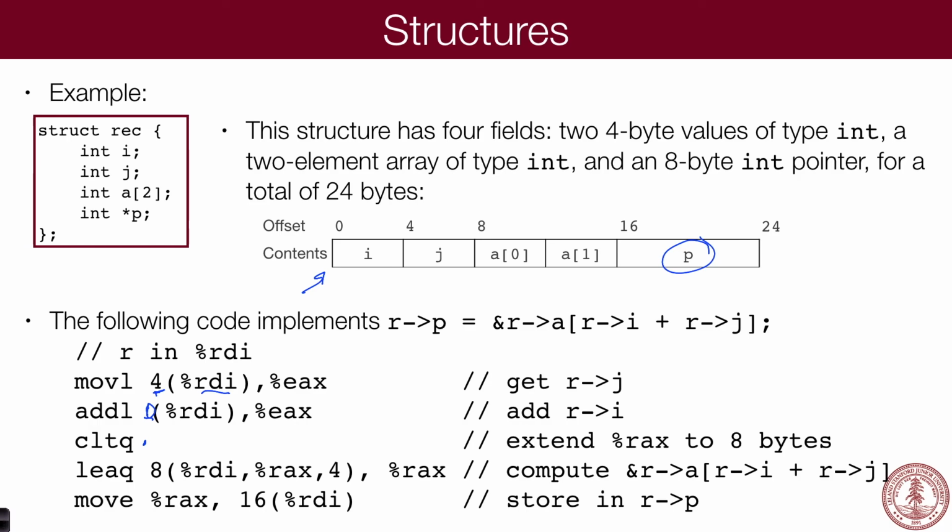We have to do the computation, which says, okay, now we know that we just put the value RAX in here. And we are going to take RAX, and we are going to find the memory address of RAX times 4, right? Because they're 4 bytes long. And that's going to give us how many down the array we are. Then we add that to the original, and then we add it to the 8, which is the beginning of this array. There's a lot going on in that one. Sit down and look at that one if you haven't quite figured it out yet.